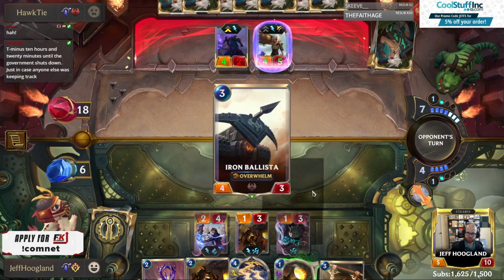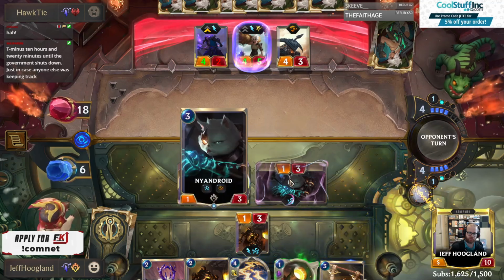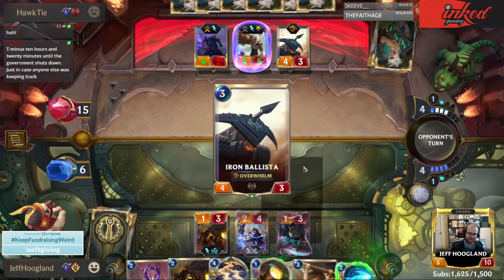It could be wrong to play this because if they have another Bastion to protect Tarek from the Mystic Shot, I can't pop the Spell Shield with Static.